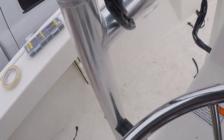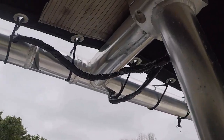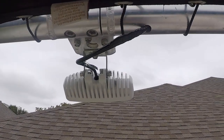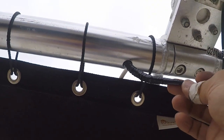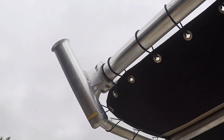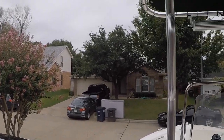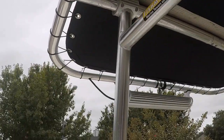Man, that was hard. Feeding two wires through this one hole was super hard, but we managed. My wife came out and helped me a little bit. So you see there, it's going inside that tube and out right there, spliced in right here, and then electrical tape around it. Super clean. I could have just run it on the outside of the tube, but I didn't like how the wire hangs out. Instead of having the whole thing hang out, I just have these two pieces of wire. There we go.